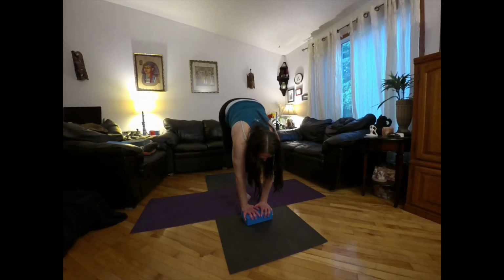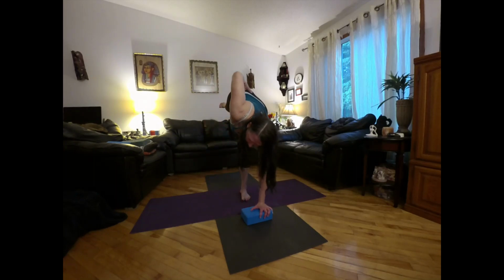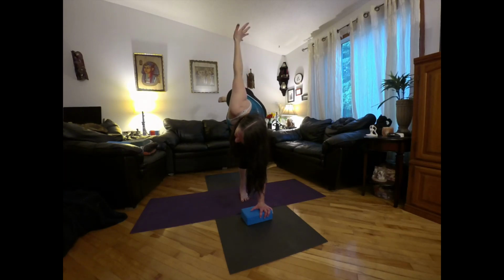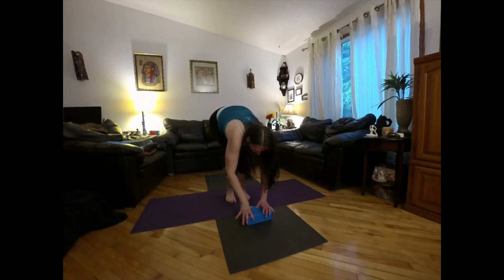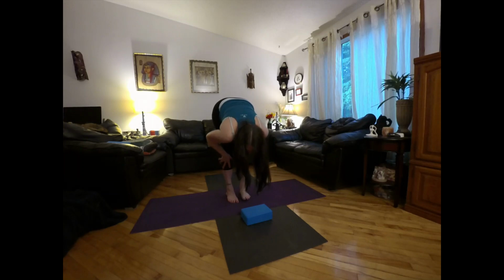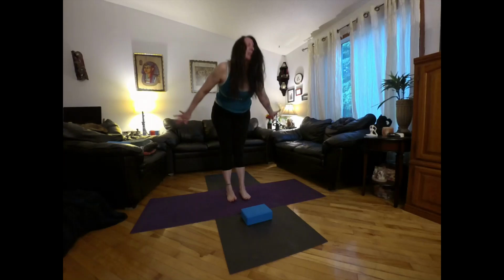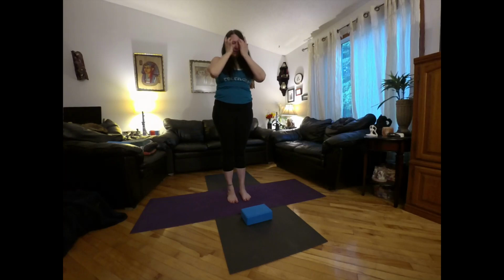From here, you can lift the left leg. Maybe just stay there. If you're feeling steady, or you'd like to try half moon, left hand to the hip, opening up to the left. Keep the lifted legs strong. That'll give you a little more stability. Bring your feet back together, straighten the legs. Inhale, lift the heart. Exhale, fold. Coming up on your inhale, hands to the heart on your exhale. Take a couple of breaths.